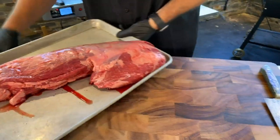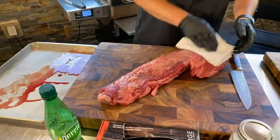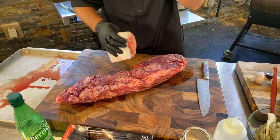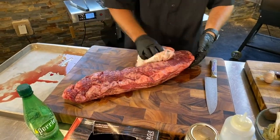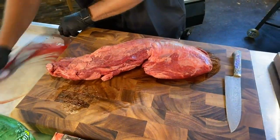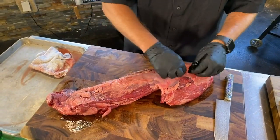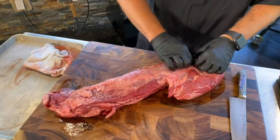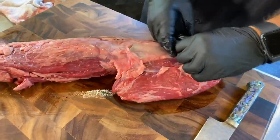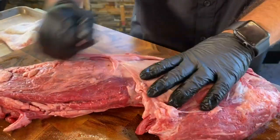A lot of this trimming — you don't need talent, you don't even need a really sharp knife. You just need some RecTec Grills nitrile gloves and really strong thumbs. I put this in the freezer for about 10 minutes because it is hotter than Hades out here. A lot of this stuff is kind of like a little membrane — you can literally just peel it back without ripping the meat.